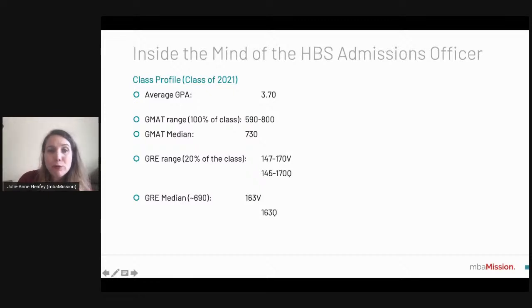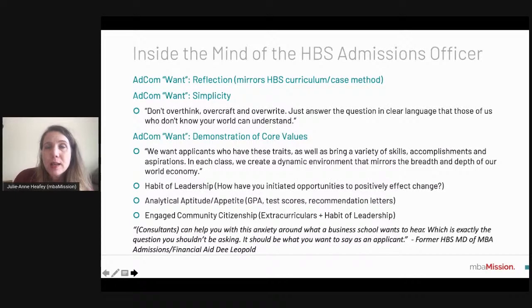So GRE is going to be 145 to 170. That is really quite a range as well, and they're posting the median here. Obviously this gets pretty low here. 163 is what you're looking at. I would say your scores are not going to help you waltz in. You have to be over a minimum hurdle. And the usual profile is somebody who meets or beats these scores, for the most part, for your best chances. The lower scores are really going to be exceptional cases. So if you're an exceptional case, it's not out of range. But if you're just a great candidate overall, you need your scores to be high.